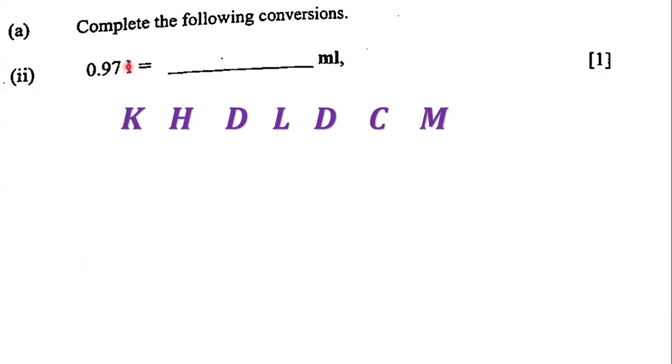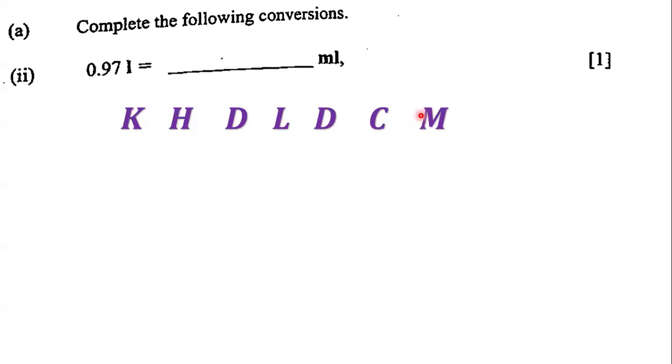I know this is not the answer, so put your answer in the chat. I'm barring you from saying that. So it is 0.97 liters, and we want to convert that into milliliters. All right? So, cool. Again, we're moving from liters to milliliters. So what does that mean? That means that we're going to start at liters, and then we're going to go to milliliters.